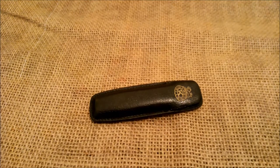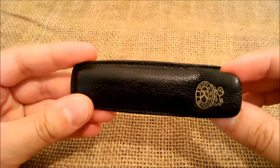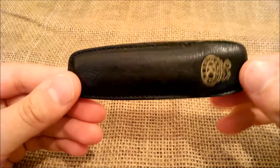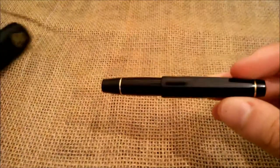Today we are reviewing an older pen from a brand we really appreciate, Kaweco. This pen is a Kaweco Sport V16 fountain pen from our collection. It came inside this leather case with some company logo engraved. Here is the pen.